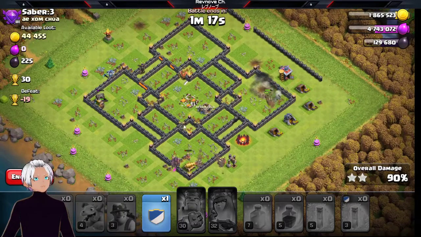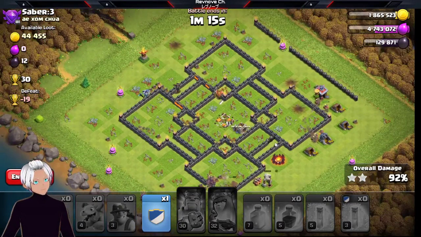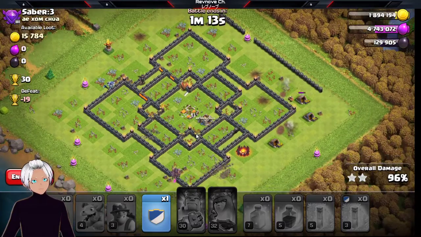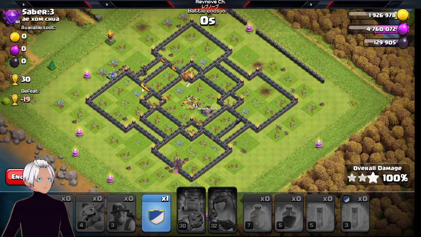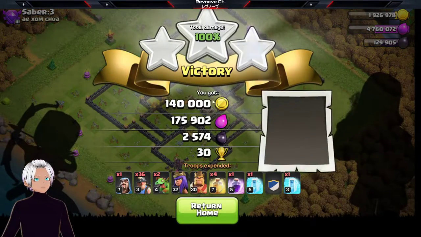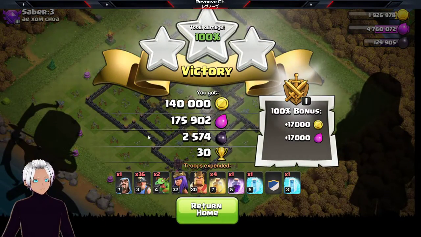Why isn't air defense going off? I feel like I heard an air defense go off. Alright. Now look at that! We got the 100%, nabbed it. Victory right there, 30 trophies, and a good Dark Elixir return.